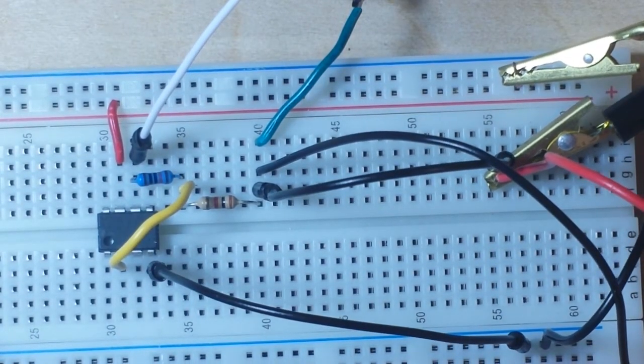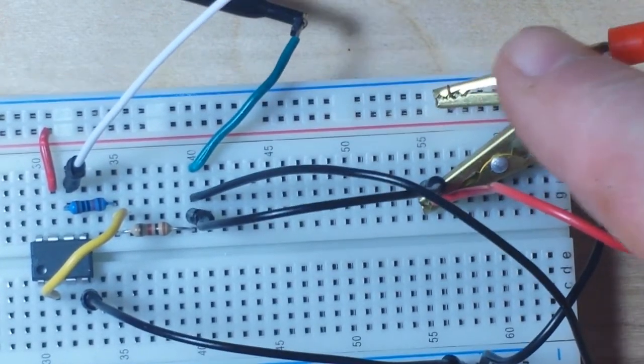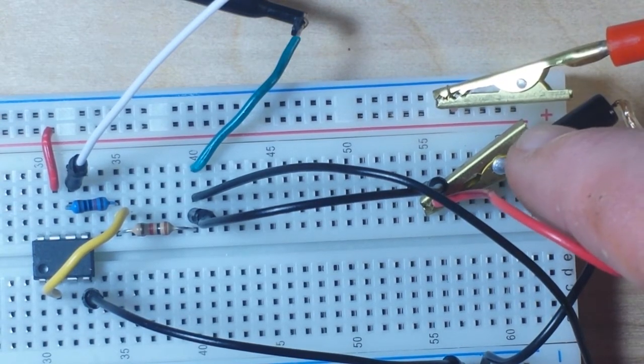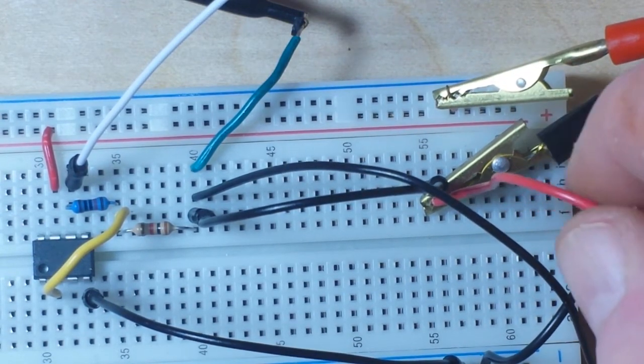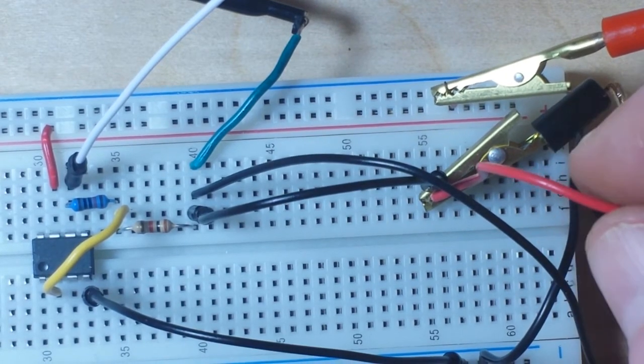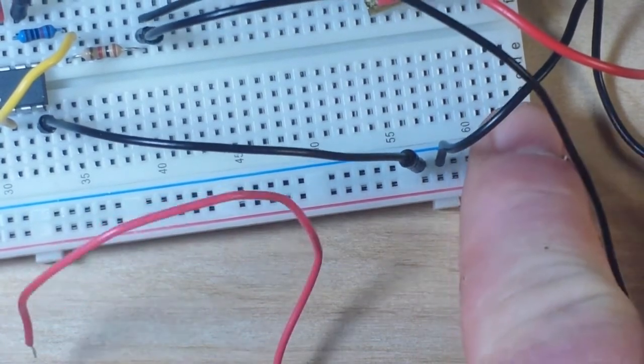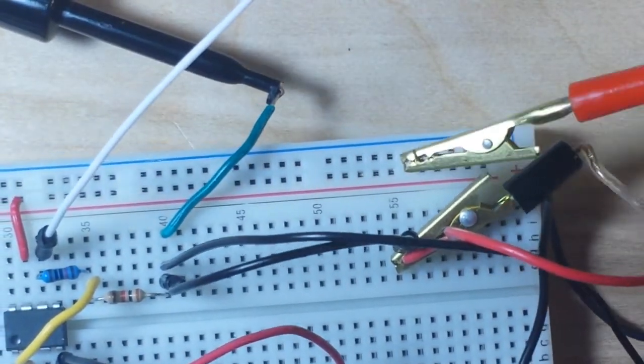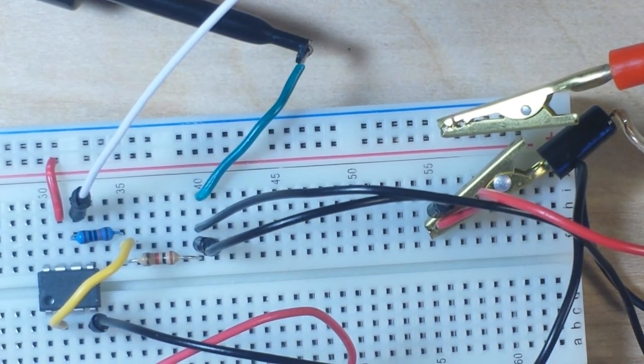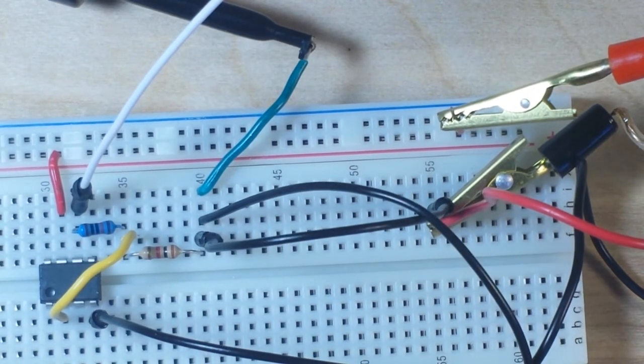So they're both getting positive nine volts. Plus nine volts from the bench power supply, there is the ground from the bench power supply which is feeding into plus nine volts from my little power supply. And the negative from my little power supply is fed into the ground rail, and the positive from the bench supply is fed into the plus five volt rail or the VCC rail.